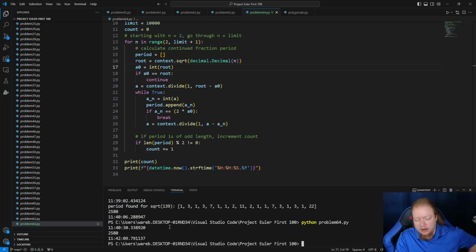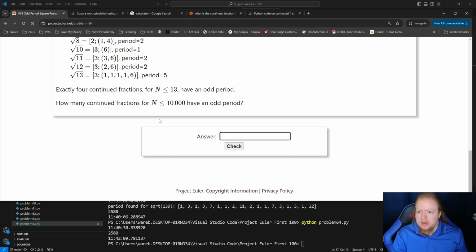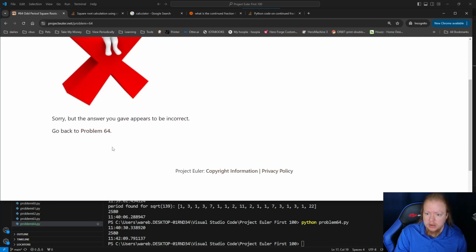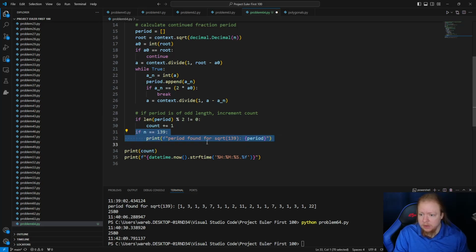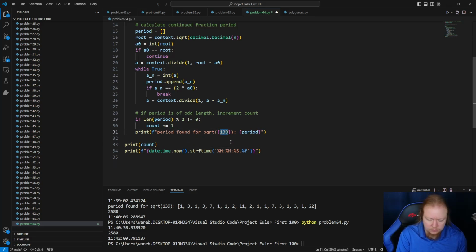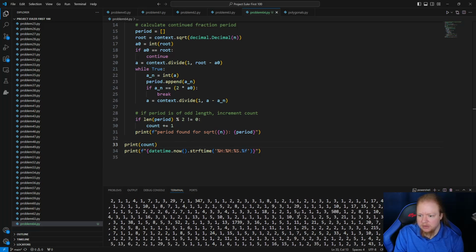Okay, so there, like I said, that took a couple of minutes, but we still got the 2580, which we know is the incorrect answer. Just double checking. Yeah, not the correct answer. So I think what we are going to end up needing to do here is maybe print some of these out and see. So that makes the output very large, but maybe we will be able to spot something obvious that is incorrect.